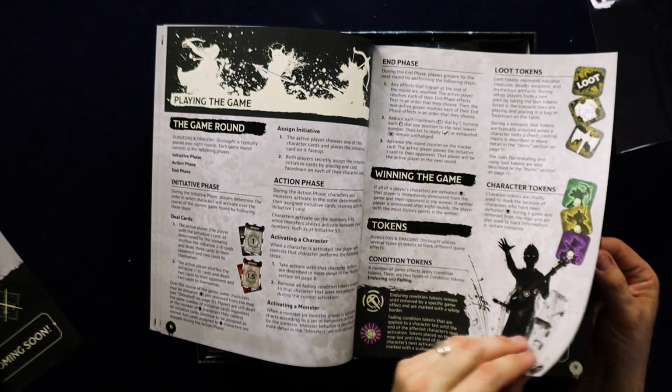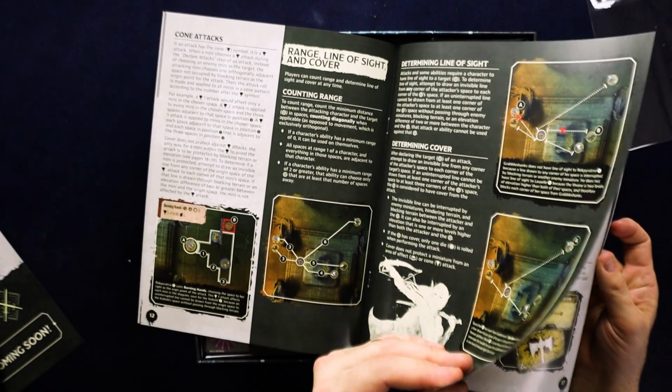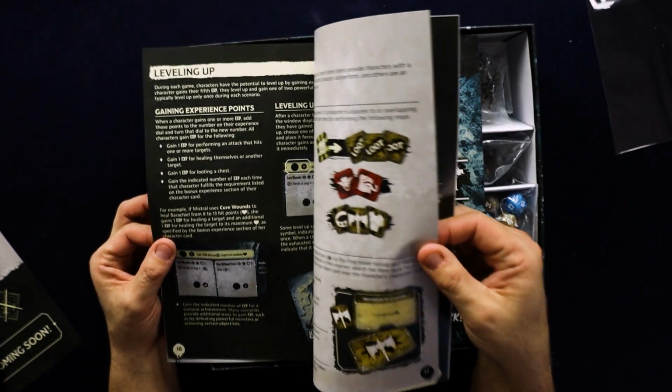So I'm curious how many rules from D&D this actually takes, like if it is pretty similar in the combat or if they've made some changes. I think it's going to be fairly different. I don't think it's going to be like a 1-to-1 combat rules for this and the RPG.